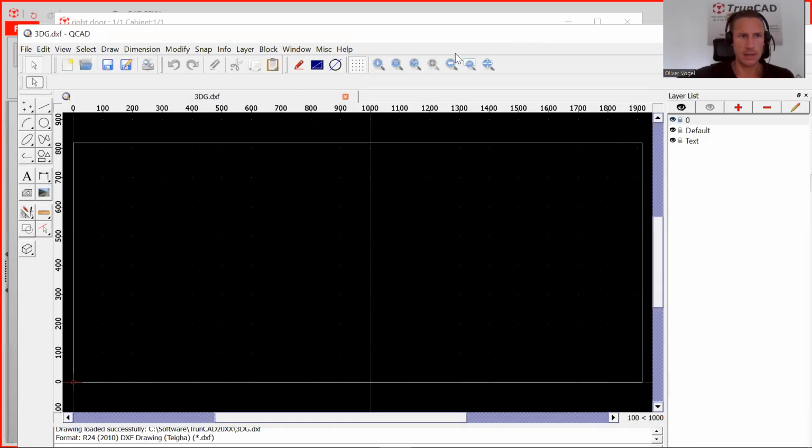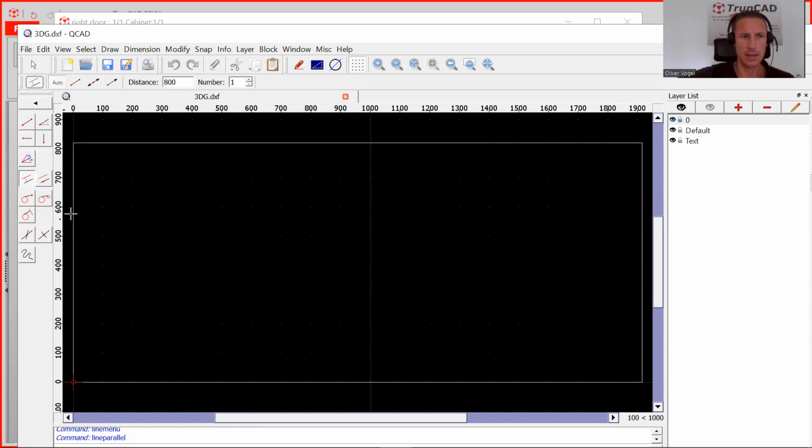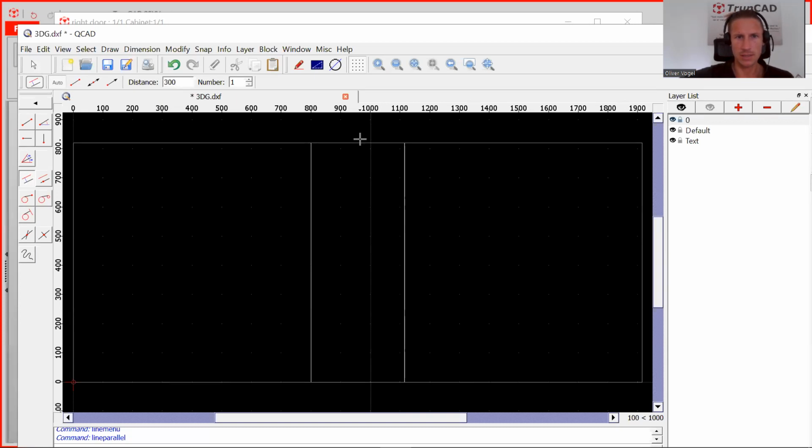So, and we are starting with line tools and set our parallels. Yeah, here also 800 from bottom, 800 from top. Yeah, you see we have here now 300. Yeah, you see here the space in between these lines is a bit more than 300, but it's still centered because we took the distance from top and bottom. Yeah, that is the most important.